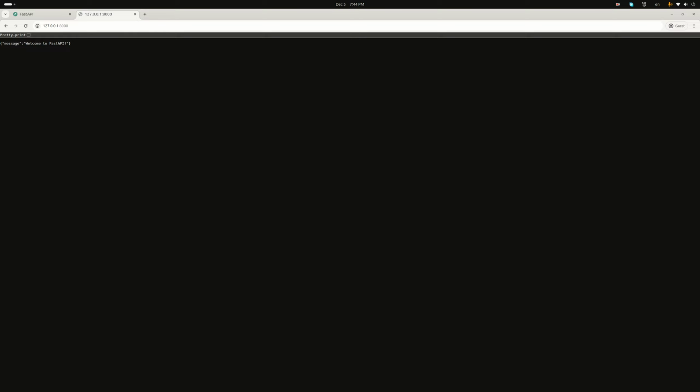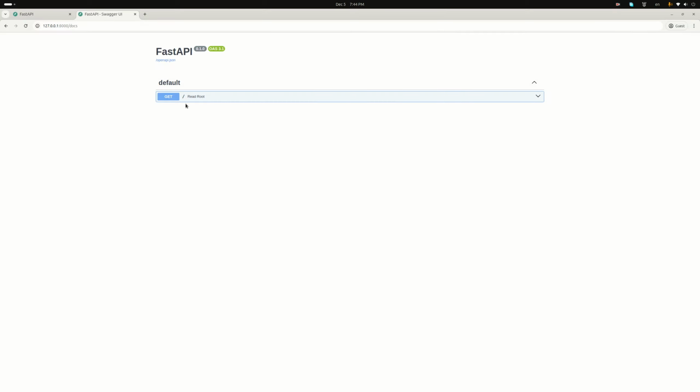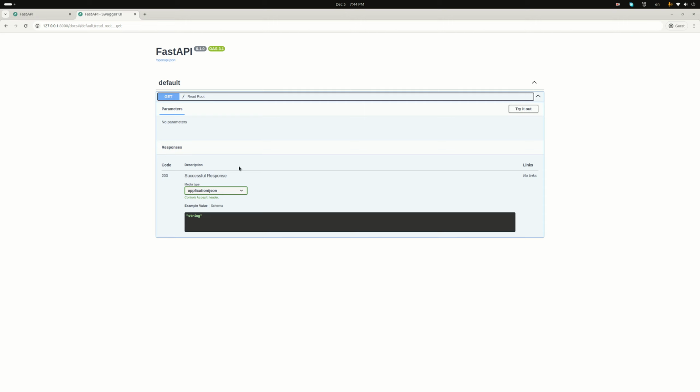One of the coolest features of FastAPI is its automatically generated interactive API documentation. To see it in action, we're gonna visit /docs. So I'm gonna type in here /docs and then hit enter. So this is the Swagger API, and it's automatically provided by FastAPI without writing any extra code. Here you can see the available endpoints. So let's click on the GET / here to expand its details. You'll see a description of the endpoint, any parameters it expects, and the possible responses.